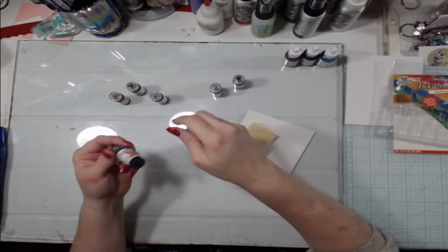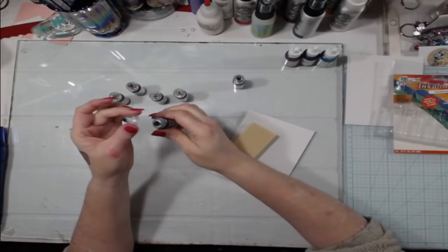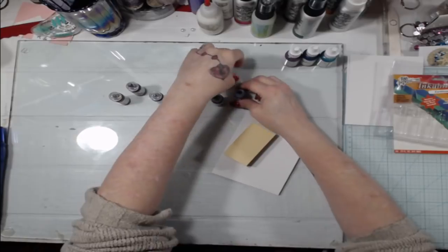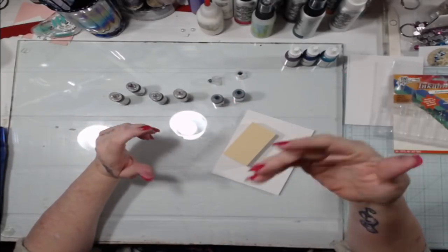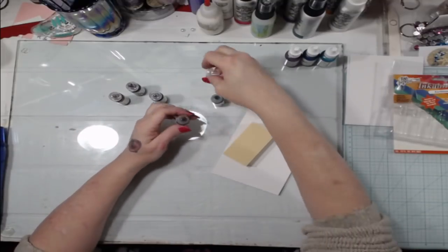And I'm just giving these a shake because I don't know how long they've been sitting. Who knows? They seem to be still good because, well, dye ink, you can even use printer ink. If you have the bottles of printer ink, they're most of the time dye based, so you can use those too. And you can get huge bottles. That's another thing.